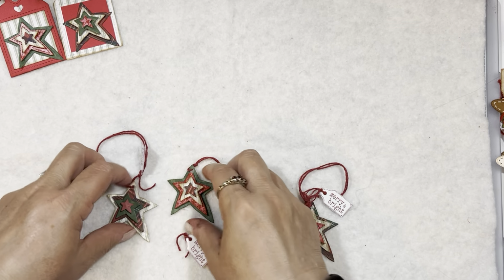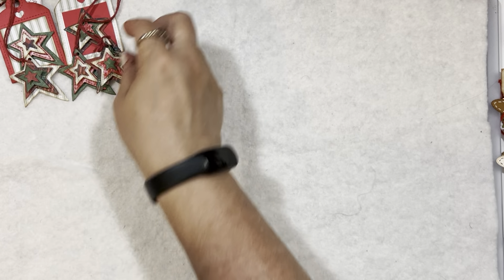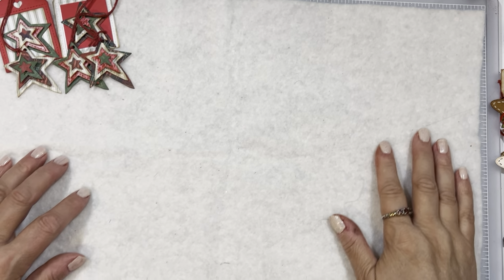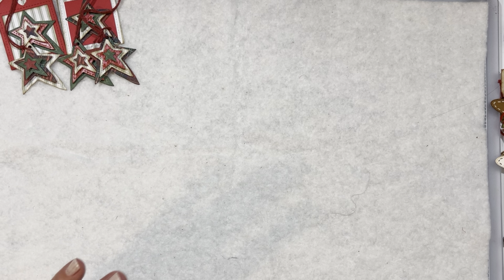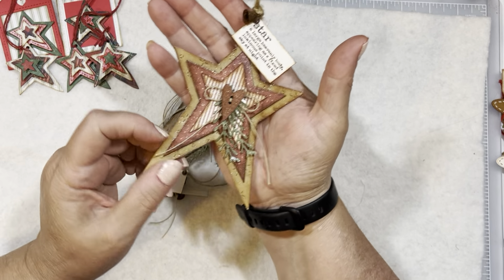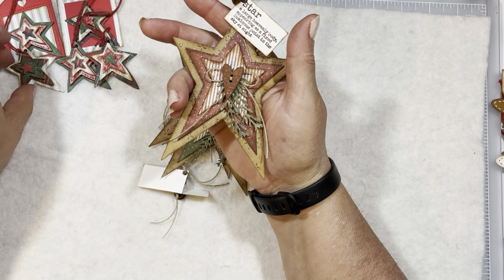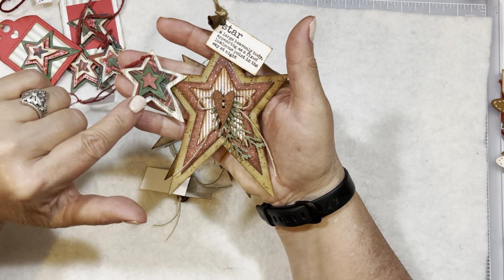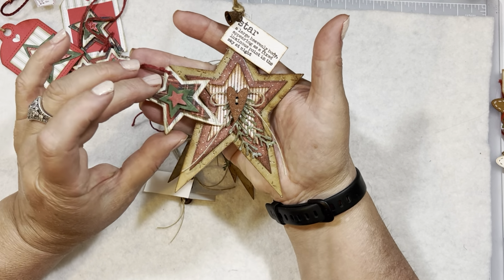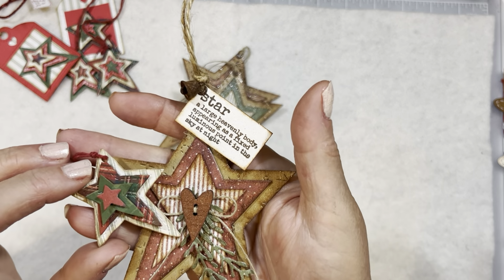As I show them all to you, I'll try to keep piling them up here on this little mat. We'll see if I can get them all on there. It's probably not going to all fit, but we'll do our best. Part of the reason I wanted to show these today was because when I did these larger stars, I had mentioned that I had ordered this littler star set, and I wanted to do both of them. So I thought it was fitting that I show this today on the video so that you can see both.